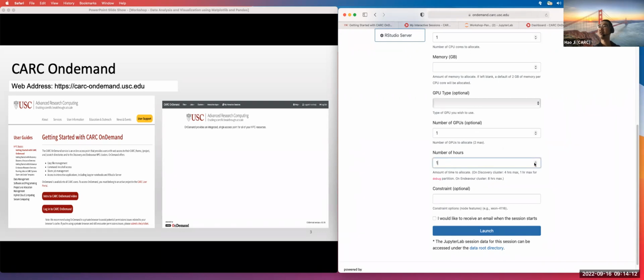For the number of hours, I would suggest you do 2, because the workshop is 2 hours, in case we don't want to go over the limit. So 2 hours, and then once you're done, you can click on launch.